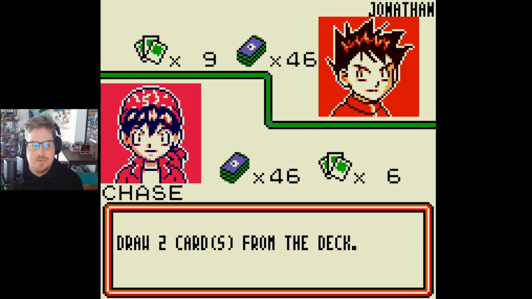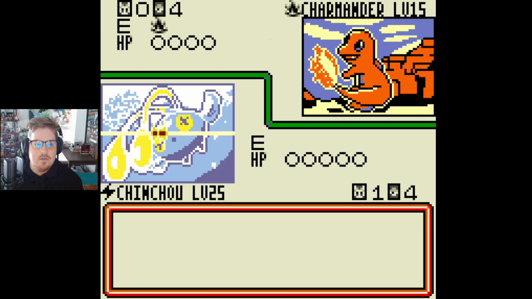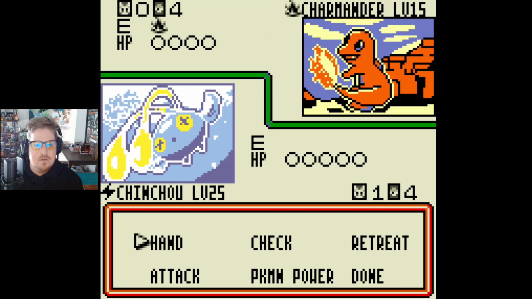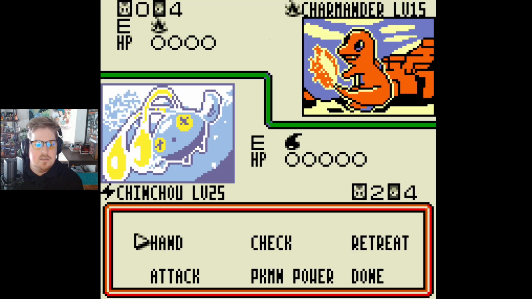They got a Bill, so they'll probably get another basic Pokemon out. They didn't. Okay. Damage reduced by 10. Okay. So they're gonna at least, okay, Totodile, that's good. We got a Croconaw in hand, finally, that's good. So, let's still stick with our plan.